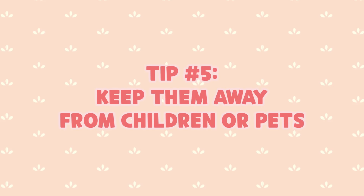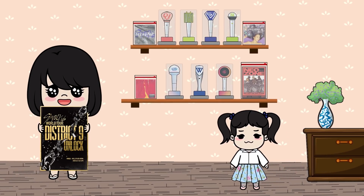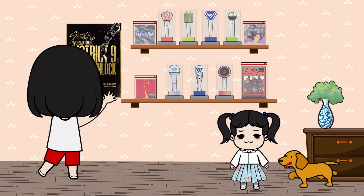Tip number 5. Keep them away from children or pets. If you have younger siblings who still need supervision, or pets who might get a little bit more playful at times, you might want to keep your precious merch away from them. Make sure that you put them in a place that is not easily within their reach.